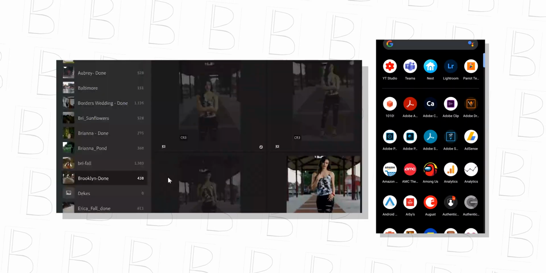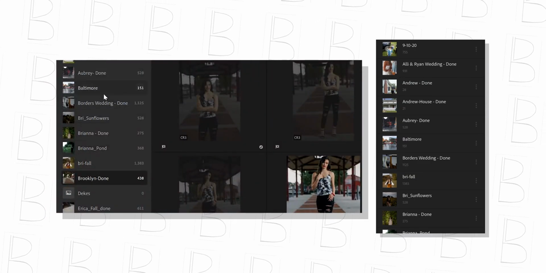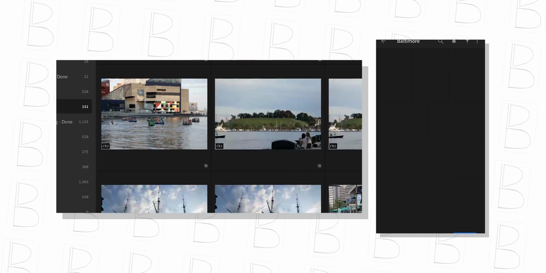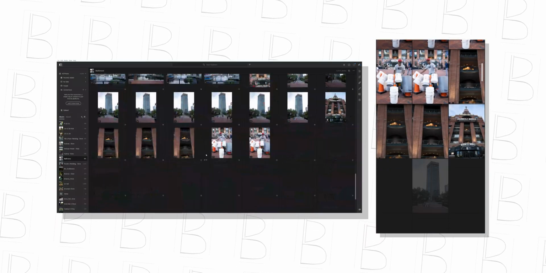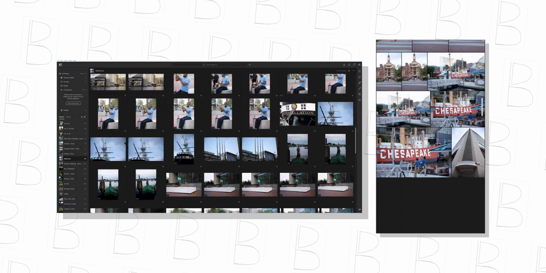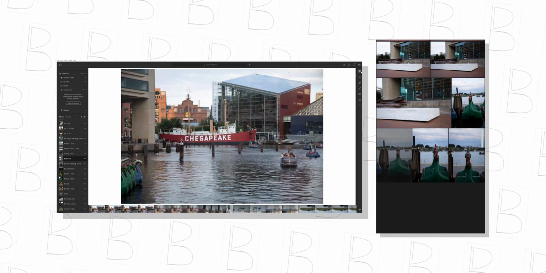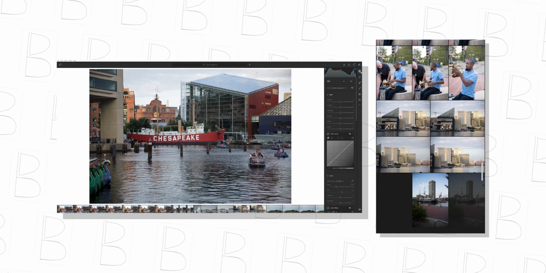So now when you open up Lightroom on your phone, your tablet, your desktop, your laptop, web application, anywhere, you're gonna see all of the collections that you made in Lightroom Classic in the albums of Lightroom. And again, all of your edits, all of your ratings, everything's gonna be there. And any edits you may do in Lightroom or any rating changes you may do in Lightroom is going to then transfer over to Lightroom Classic. This is a really great way to take Lightroom Classic with you anywhere you go.